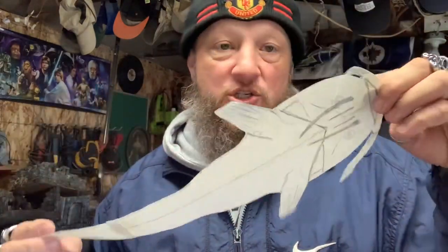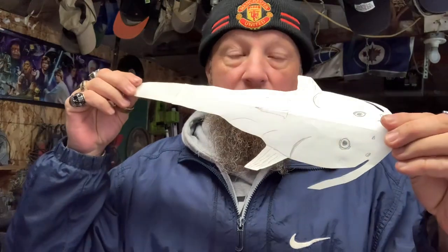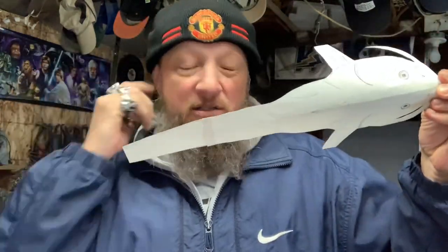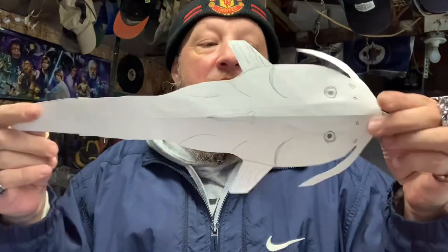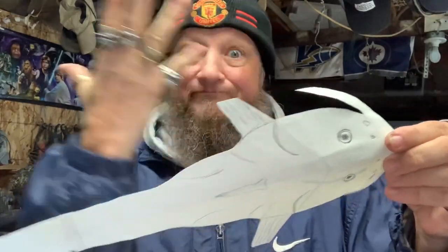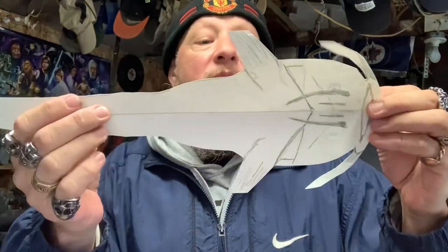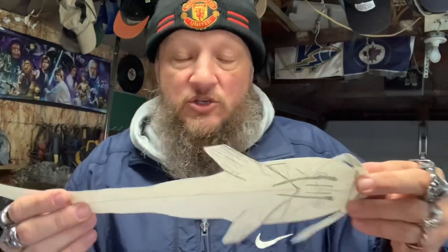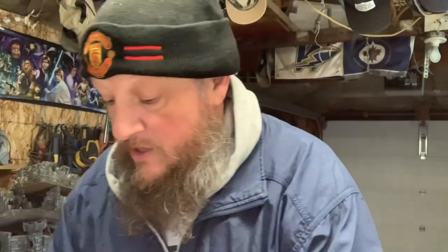What we did was drew out our catfish — just took a pattern from whatever I saw on the net of what a catfish looks like. I know what a catfish looks like, we have them out here. So this is going to be a 15-inch fish — 15 inches plus the tail. We still got to do the tail last, and then fins obviously, and the whiskers are going to be separate. You got to round it off like that — that's on the catfish.